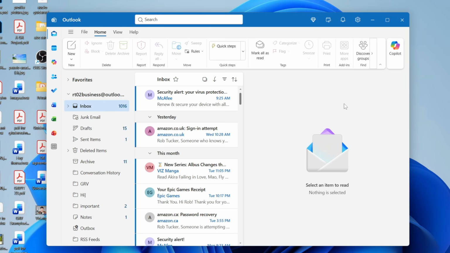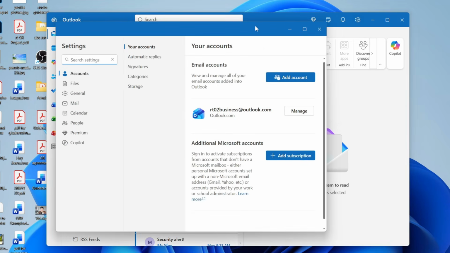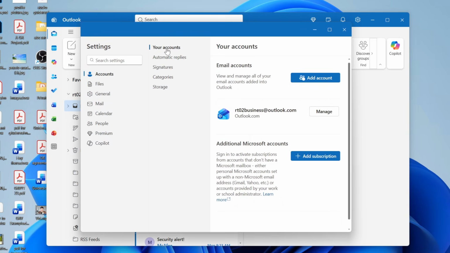So make sure to watch the full guide and don't skip anything, as you may miss an important point. To get started with this in the app, you need to head to the top right. There you're going to find the gear or cog icon, which is settings, and click there. Now you want to come into accounts, find your accounts and come to the right. And you're going to find the option for add account.